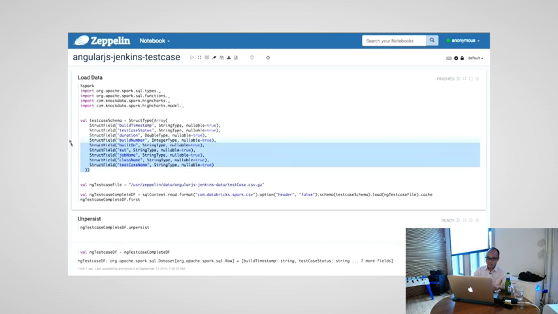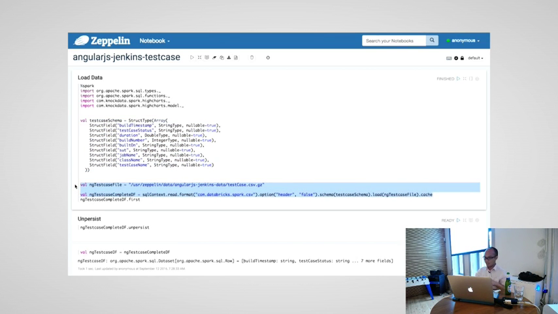Then I define the CSV file format. This is for test cases, which means each test case execution will have one record, one line, because I'm using CSV. Then I can load this data.